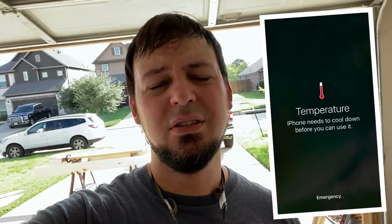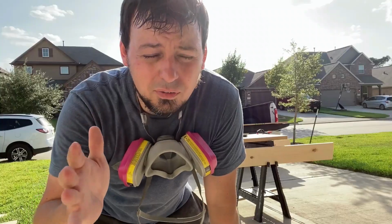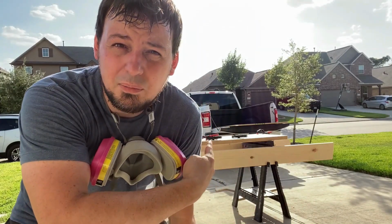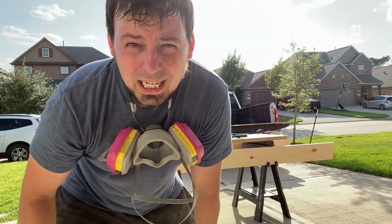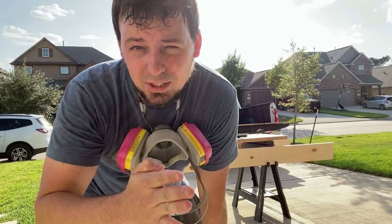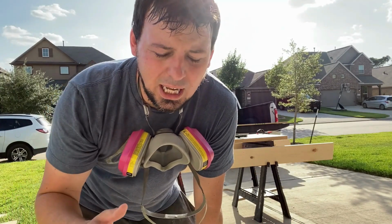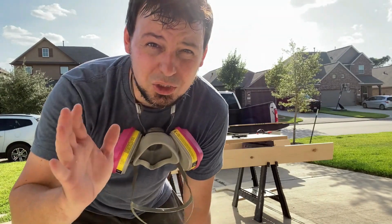I ain't even lying. It's so hot outside that my iPhone shut down because the temperature exceeded 110 degrees or something. Okay, so I've cut out both side panels, and essentially what I've done is I've stacked them on top of one another. The reason for this is I'm looking for any discrepancies, as I said before, where the edges don't match up. And what I'm going to do is take an electric sander and go around those edges that don't match up to make it as flush as possible.